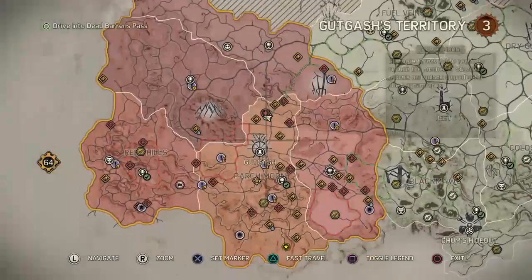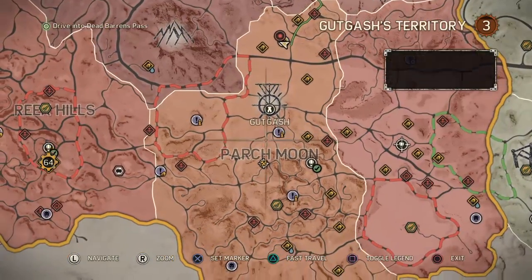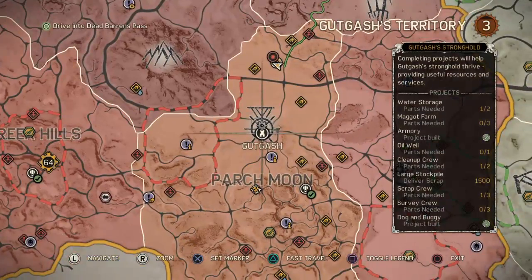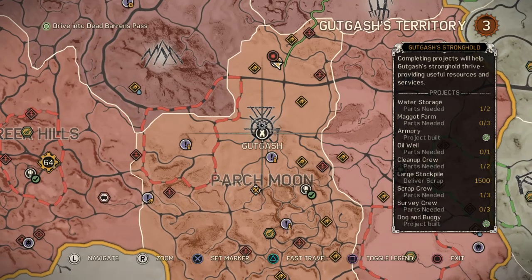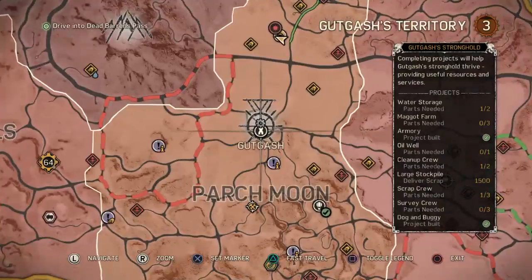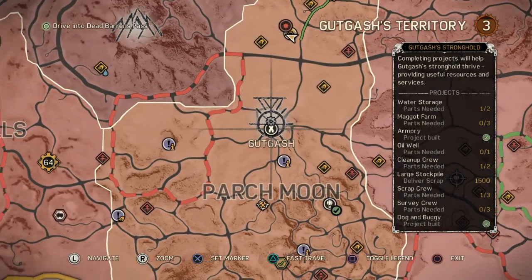Right, so let's quickly have a look at the map. At Gutgash's place, you can see we need to collect parts to upgrade it. So you look at the, I'm not sure what you call it, the project site, and it will say these are the parts you need to find.